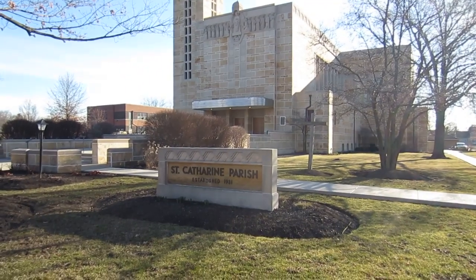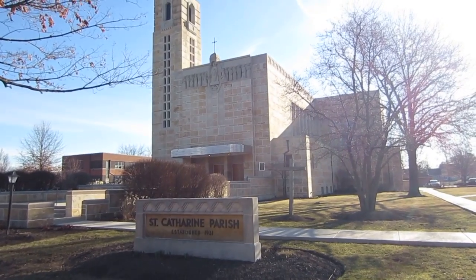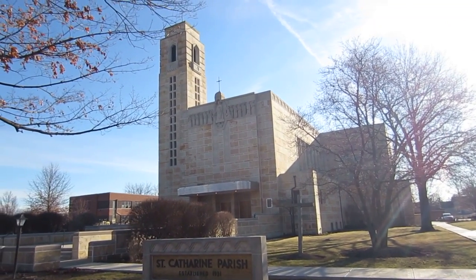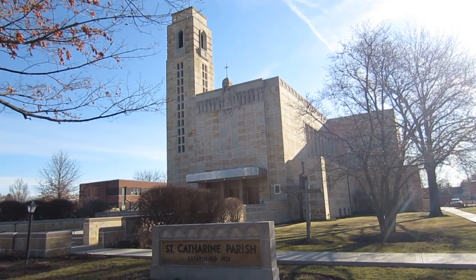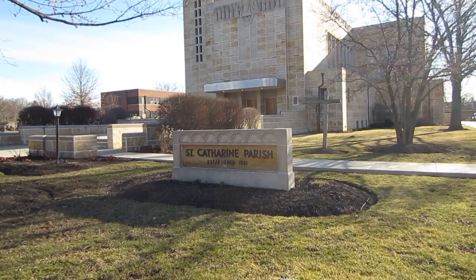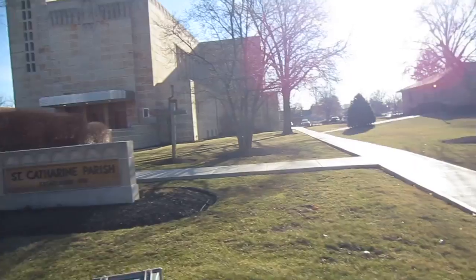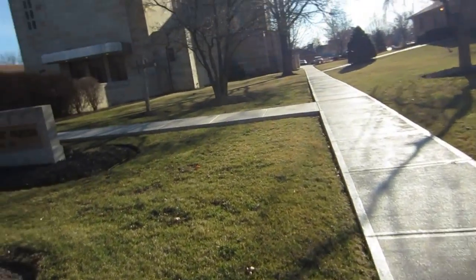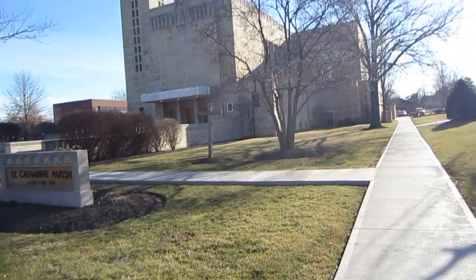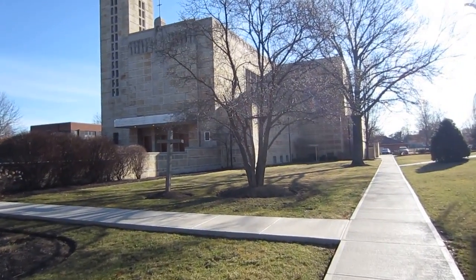It's getting on toward about 8:45. I may go in and just sit in there for a while. It's a pretty church. Well, it's pretty on the outside too if you like the Art Deco-y stuff. 1931, that goes along with the time it was built. It's a true cruciform church. You view it from the air, it's an actual cross. Transepts and the whole bit.